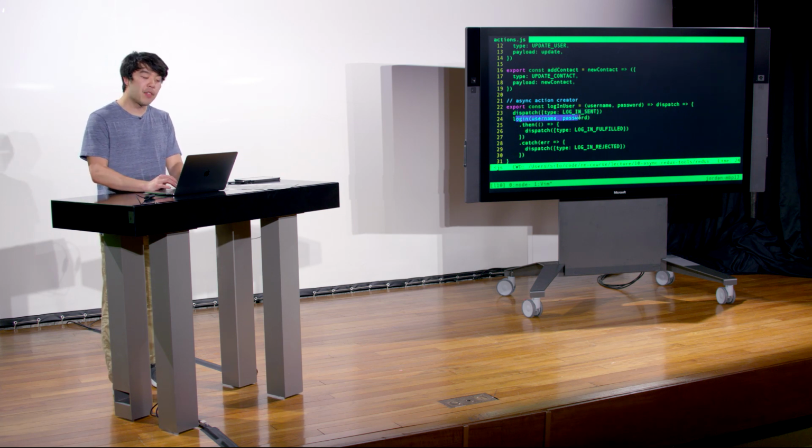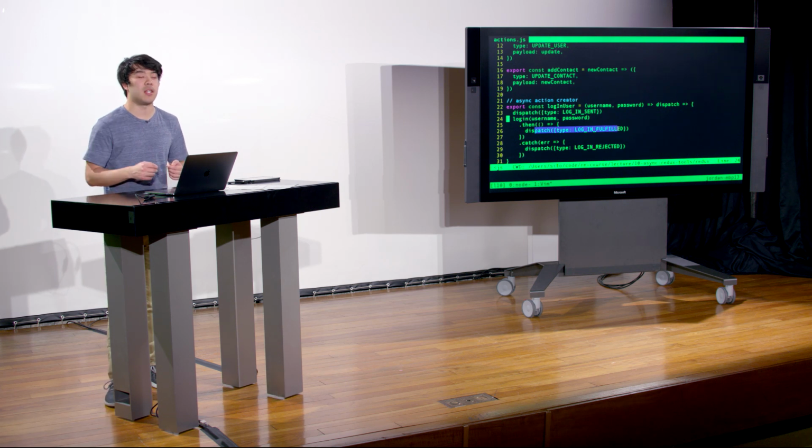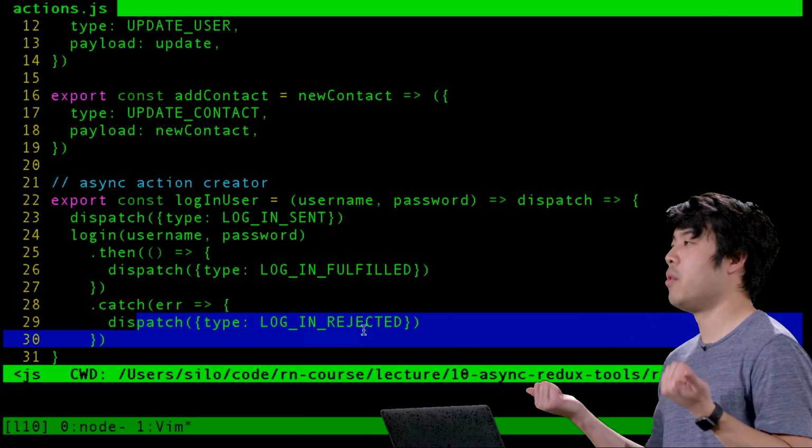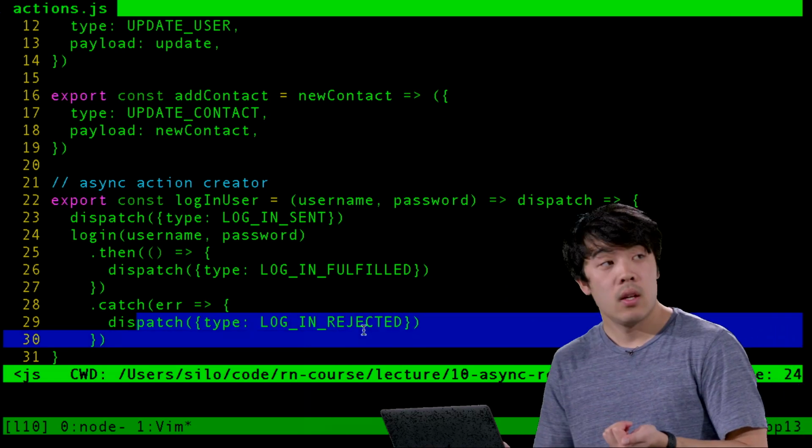It sends off the request. If it comes back without an error, it dispatches an action that says, we're all good, it came back. And if it comes back with an error, then it says, sorry, this got rejected.